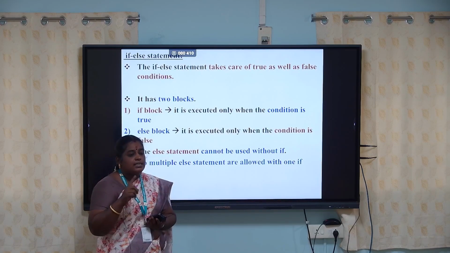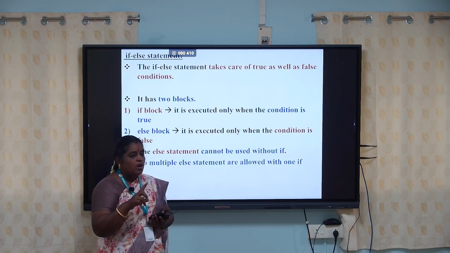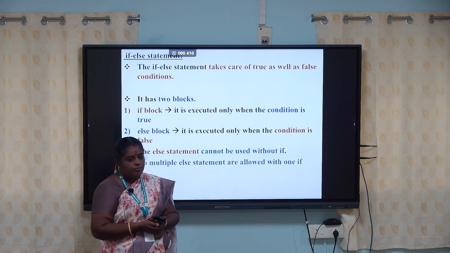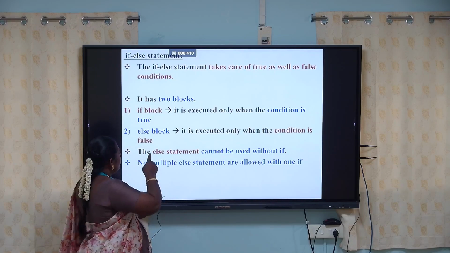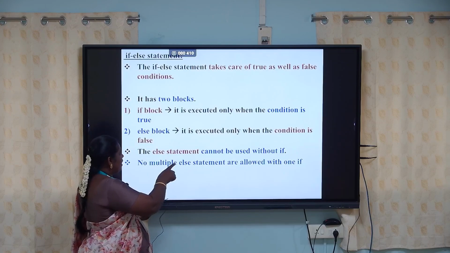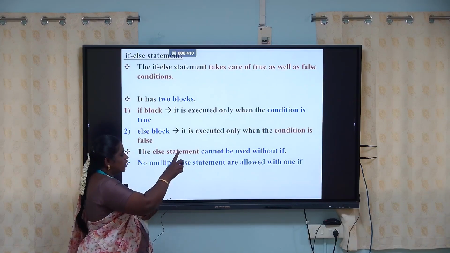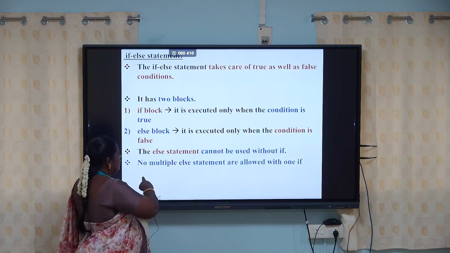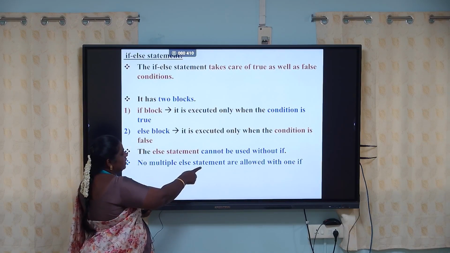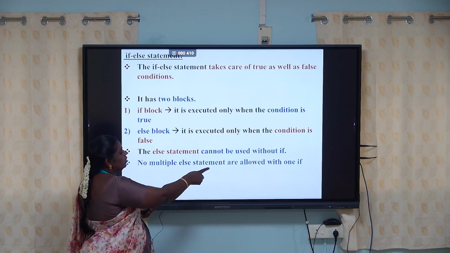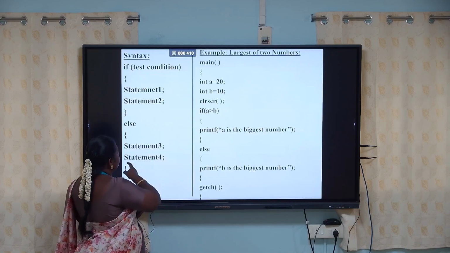If the test condition is false, the else block will be executed. Here, two important conditions are there. First, an else statement cannot be used without if. Second, multiple else statements are not allowed with one if statement.